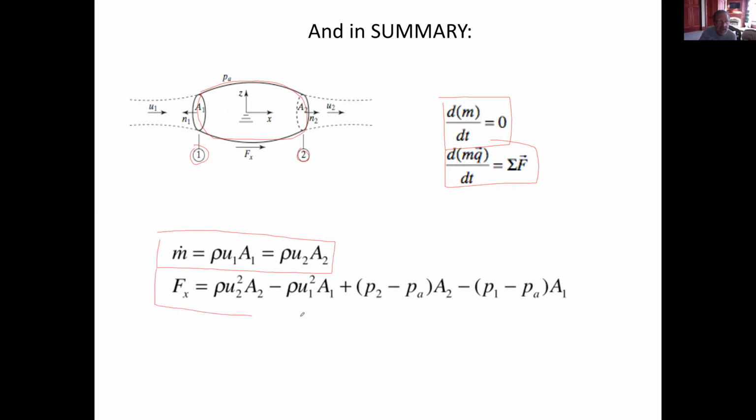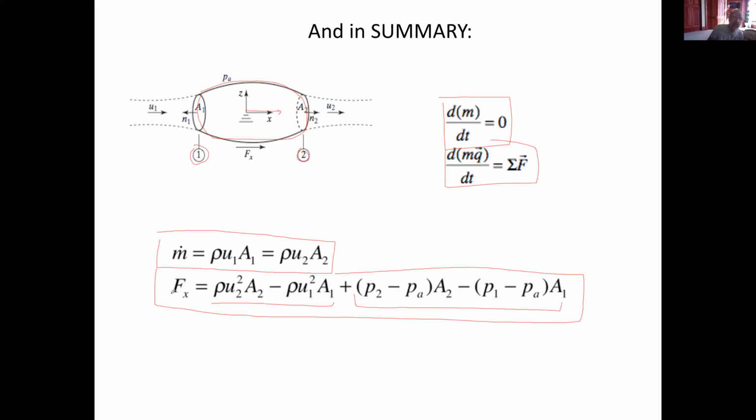This one states that the force on the control volume is a result of the difference of the momentum going out minus the momentum going in. This will be positive. Remember, there's an x direction. And then the examples will clarify that this is indeed a vector formula. And so this is the change in the momentum, and this is the sum of the forces. This is a change due to the pressure, and then the shear is represented here. So that's it. That's the final thing.